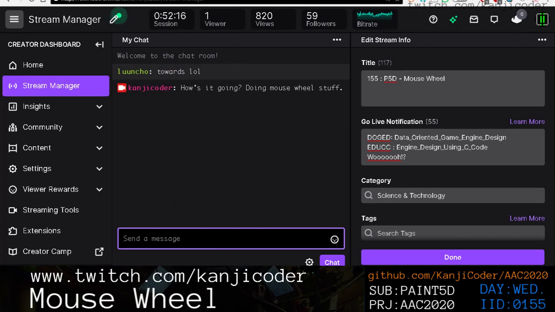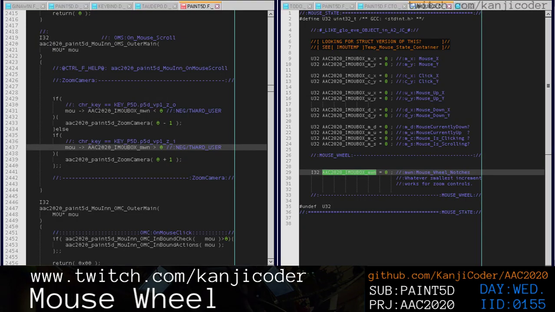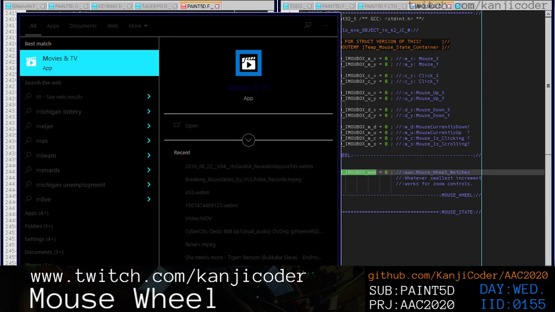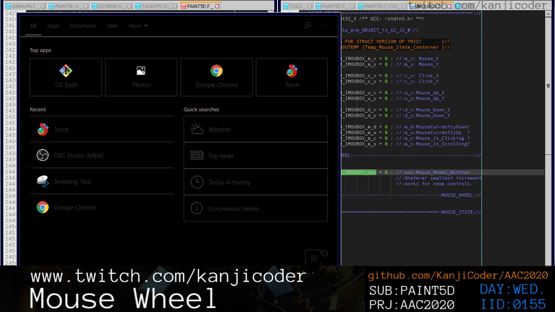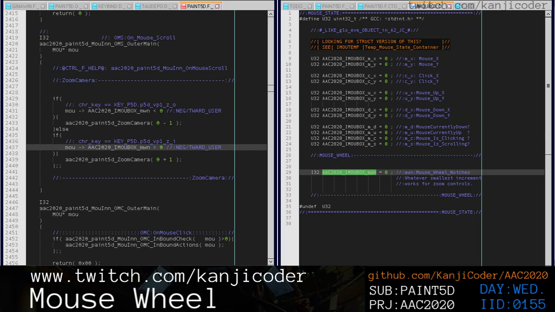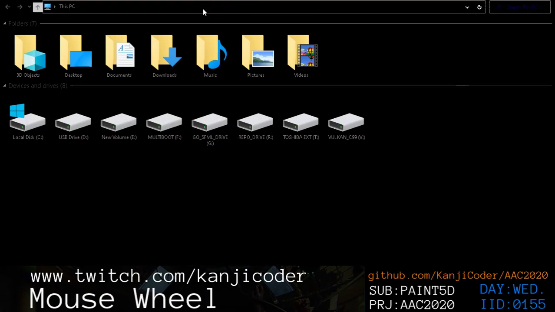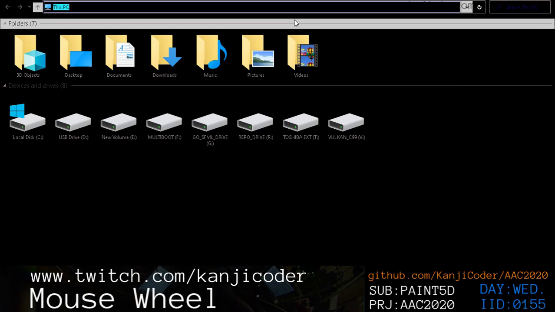I'm doing mouse wheel stuff for zooming in and zooming out. Well, I guess I kind of described that in my thing. Very cool. So I have to actually open up... I have this thing where I don't know my right from my left, and also turns out I don't know my zoom in from my zoom out. So I have to keep on opening. I should have just kept that file open because I have to keep on reviewing it.